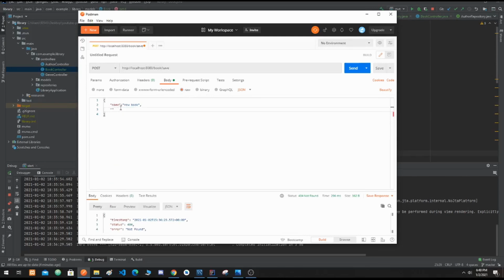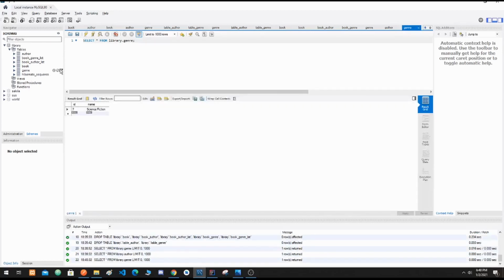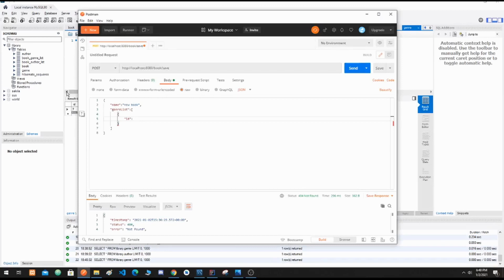In here, I need to send a list of genre and a list of author. So genre list, this is gonna be an array which includes objects. So ID must be equal to, let's check our genre 7. Okay, ID 7.